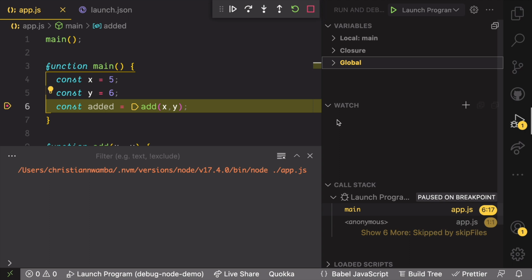Fortunately, debugging with Visual Studio Code has evolved into something a lot more streamlined. And in just a few steps, you are up and running with your debugger. That said, let's quickly jump right in and start debugging.